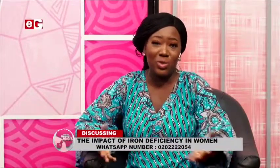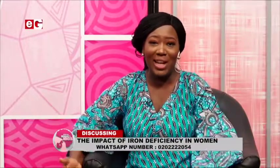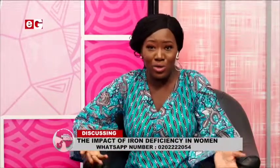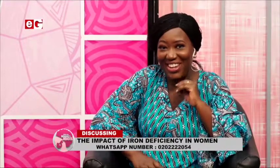Because when mommy is cooking with the Maggi shrimp, everyone will enjoy. When she gives baby Cerelac, baby would enjoy. You see that? So everybody has something to enjoy. Even the Milo, the boys, when they are playing, as future champions, they're also going to be enjoying the richness of the iron in their bodies. That's not bad. Very good one. I hope you got it. You got it right? Yeah.